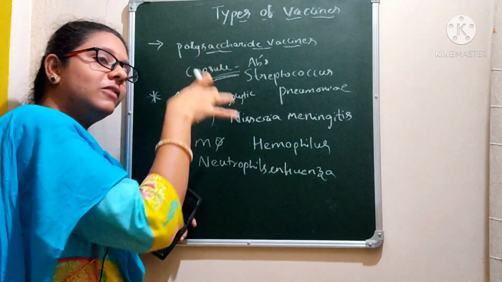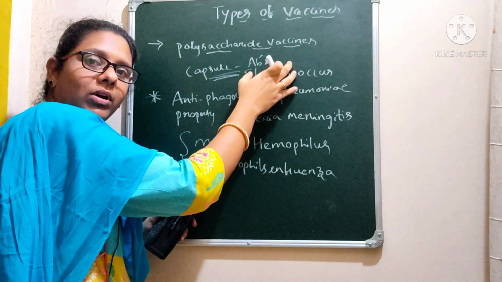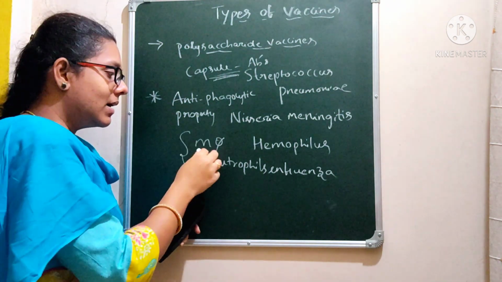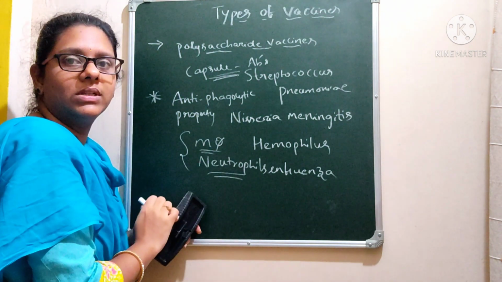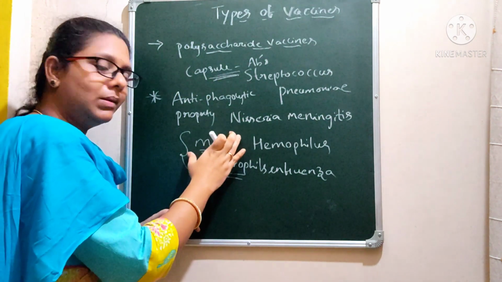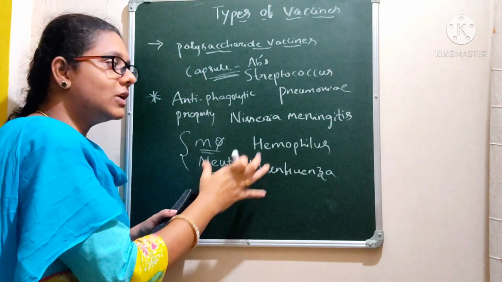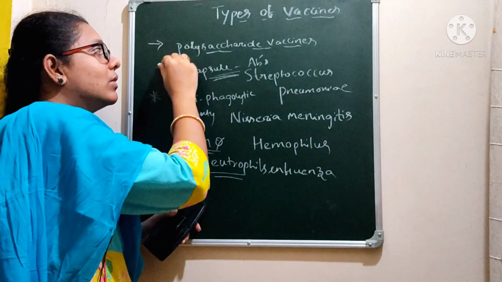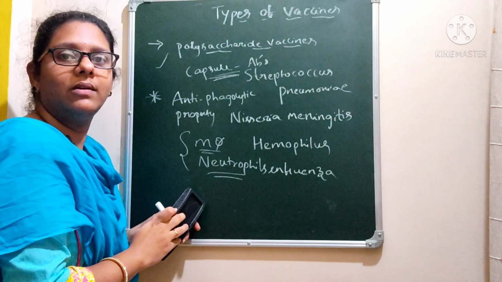But here if we coat the capsule with the antibodies, they will increase the ability of phagocytosis by macrophages and neutrophils. These are again immune cells in our body. So here the macrophages and the neutrophils will phagocytose that pathogen. Based on this concept, we can go with the preparation of the polysaccharide vaccines.